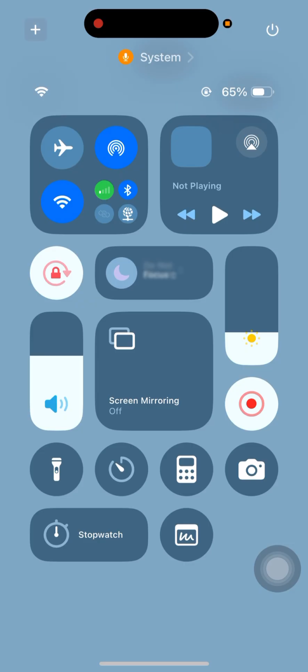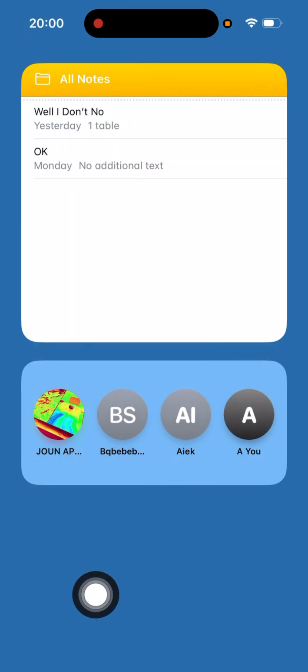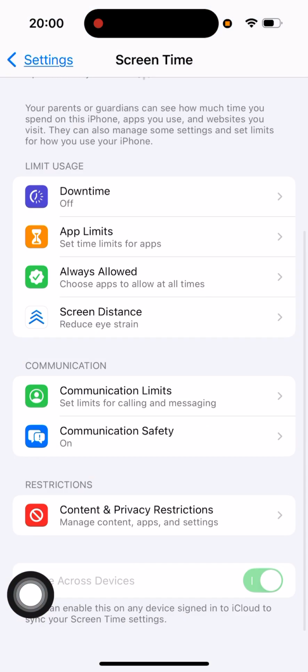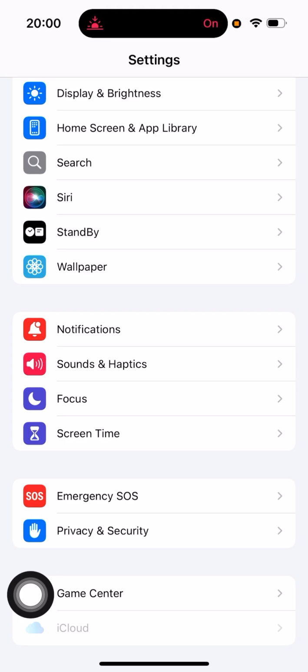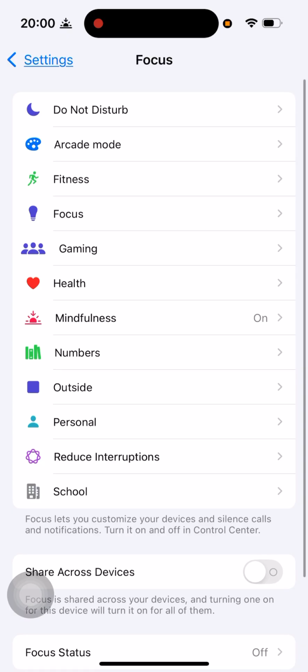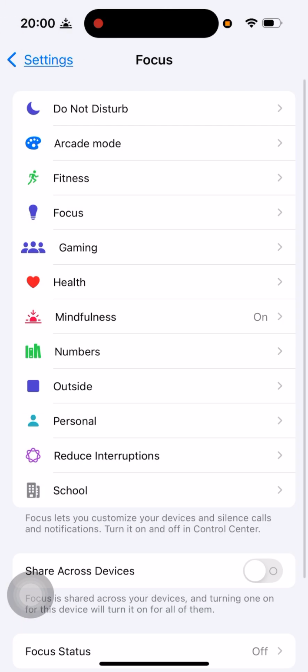I have that so I can view my focus right from that little tab instead of having to go all the way over to the settings app, find focus, click on there, and swipe through everything to find where you want to be.